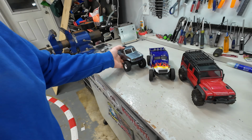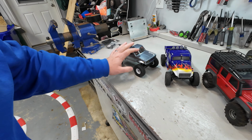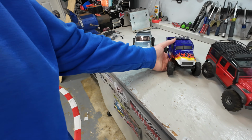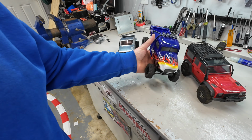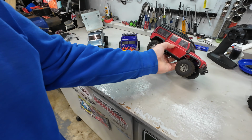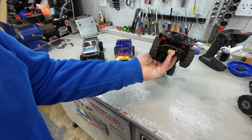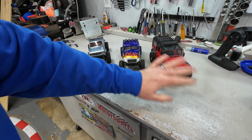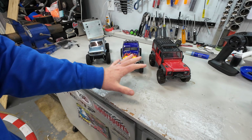They're all almost stock. This Redcat Ascent, just a few minor, like free modifications, moving around a weight. Furitek Fury, basically 100% stock at this time. TRX-4M actually does have a little bit of brass on the front and some different tires and wheels, but otherwise completely stock. These three vehicles head to head.